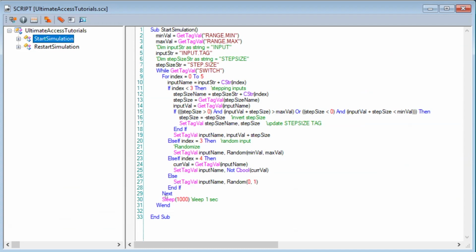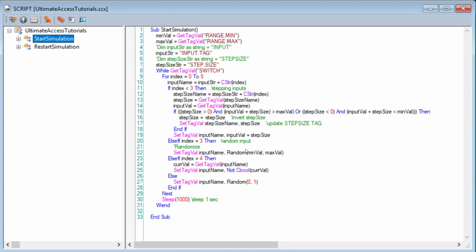And then after all is said and done, we have a sleep instruction that tells the script to turn off for 1 whole second before it rinses and repeats. Because as I said up here at the top, we have the while instruction that will continuously run all of the syntax between the while and the W end, until the switch parameter is false. So as long as the switch is the value 1, all of this will run and it will sleep for 1 second in between each loop. So that is the very essence of this script.